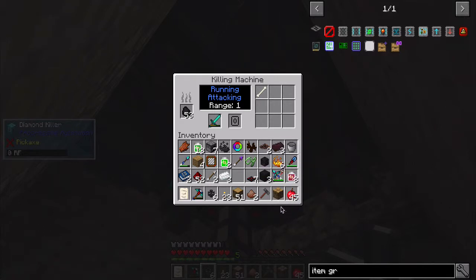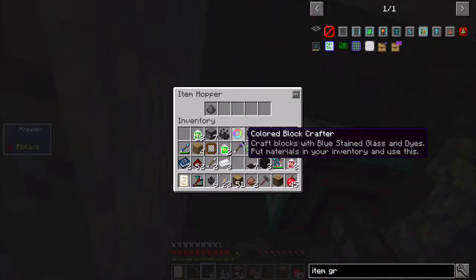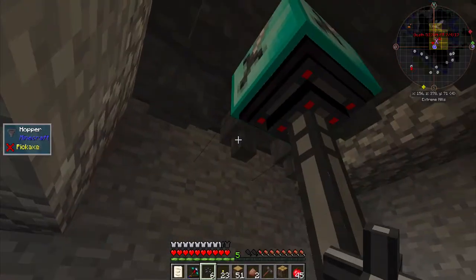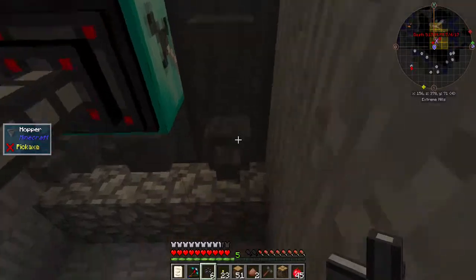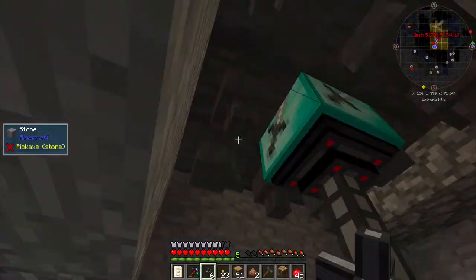Okay, these should be pulled out and put in the chest now. Yeah, there we go. So this seems to be working now. I'm pretty happy with this setup. Yeah, nothing in these hoppers. As I suspected, it's okay. We'll leave them there for now. I'm pretty happy with this.